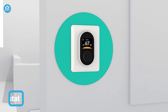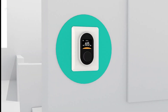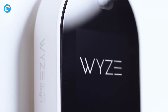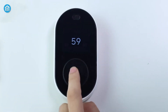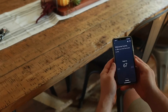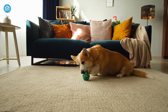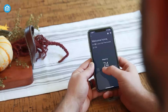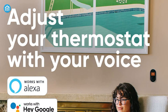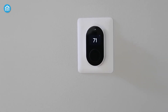Control your home's temperature with ease using the Wyze Smart Thermostat, the ultimate tool for smart temperature control. With its innovative features and easy-to-use app, this thermostat is the perfect solution for keeping your home comfortable and energy-efficient. The Wyze Thermostat allows you to control the temperature from your phone, no matter where you are. You can turn off the thermostat when you're away to save energy, or keep your pets comfortable and prevent frozen plumbing. Share the control with guests and family through the Wyze app for maximum convenience. This thermostat also works with voice assistants like Alexa or Google Assistant, so you can adjust the temperature with your voice.